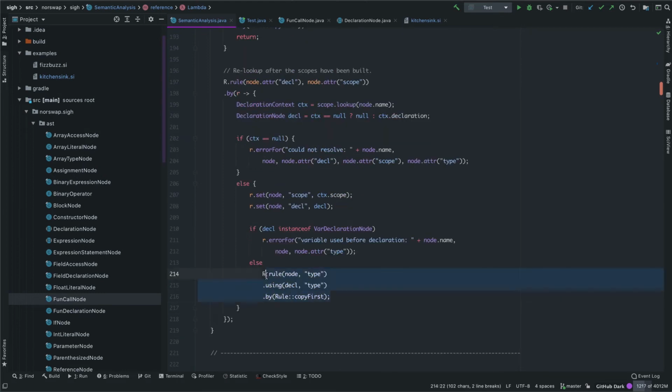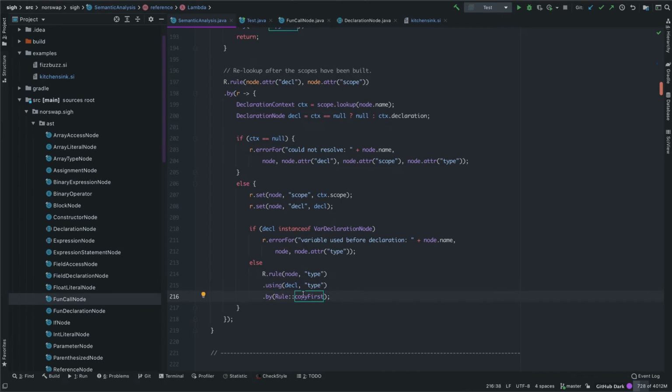Otherwise, we create a new rule. And this is interesting because we are in a rule, and you can see that within a rule, you can create a new rule. The reason is sometimes you need to create rules, and these rules will have dependencies, typically the dependency, that you do not know yet. So actually the result of one rule, okay, so when this gets executed, we get this information, and this information is in turn used to define further dependencies for another rule. So this is something that you can do. Be aware that you can do it, and you probably will have to do it at some point.